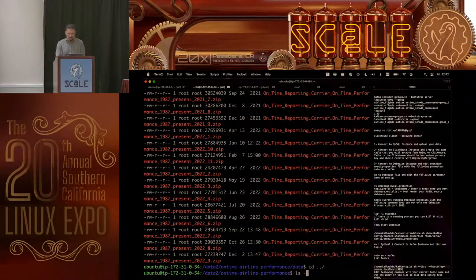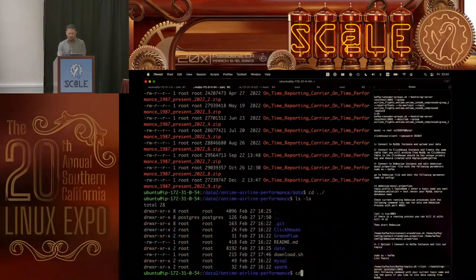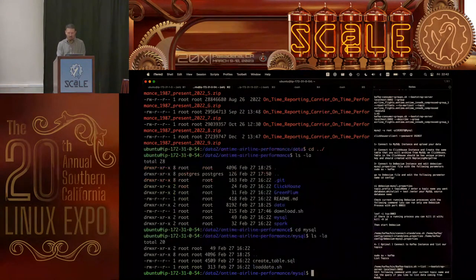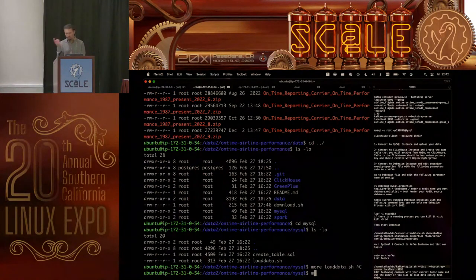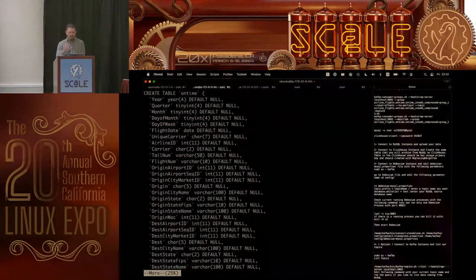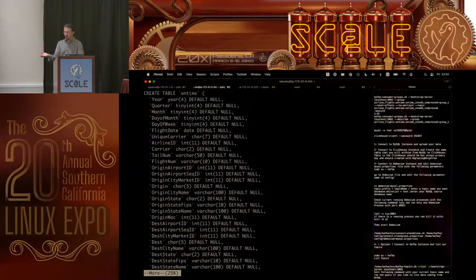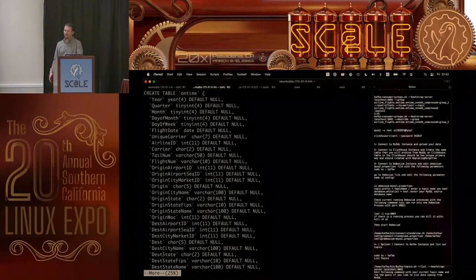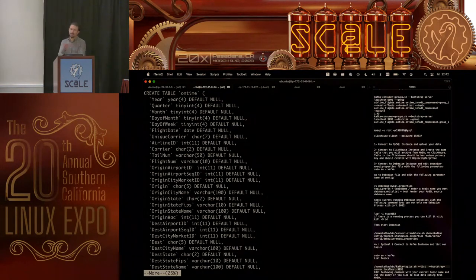In this repo that Vadim originally prepared, there are the MySQL and the ClickHouse directories. On the MySQL side, you create the table that equates to this data set. It's a single table, 110 columns in it, denormalized, massively big, and you can go back in time to, I think, the 1970s or something like that, when they started.